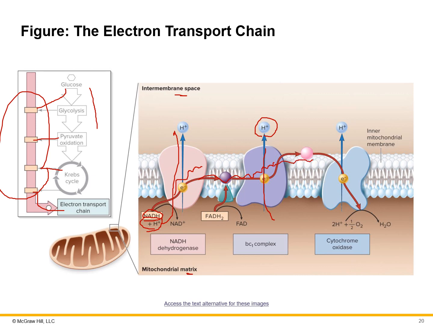It can't stay there, so it goes to the final complex. Again, more energy is released, so more hydrogen ions come out into that intermembrane compartment. Finally, our electrons have to go somewhere at the end of this complex, so that electron gets picked up by oxygen, which attracts some hydrogen ions, and it makes water. So water gets made when oxygen picks up those electrons at the end of electron transport.